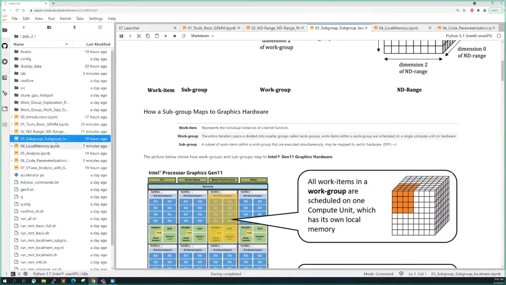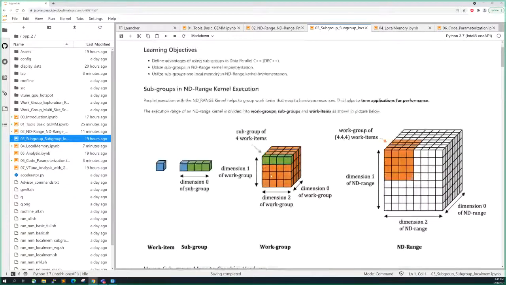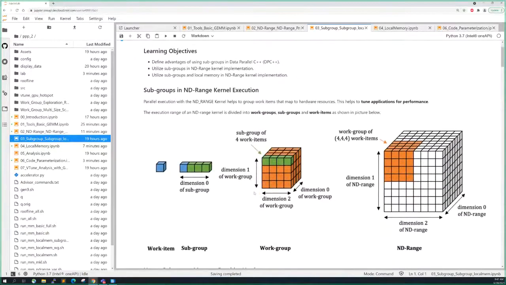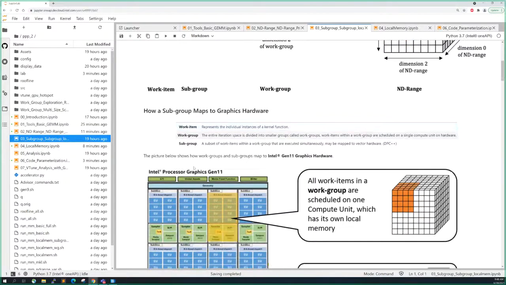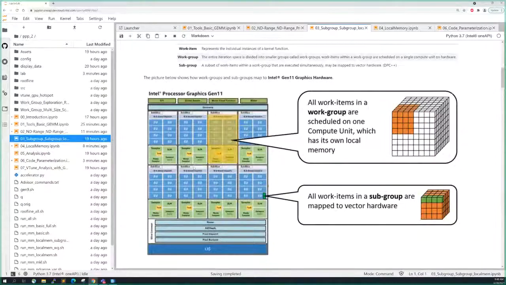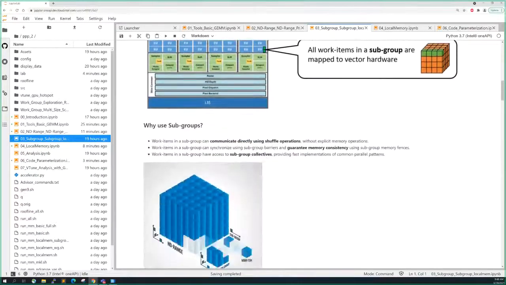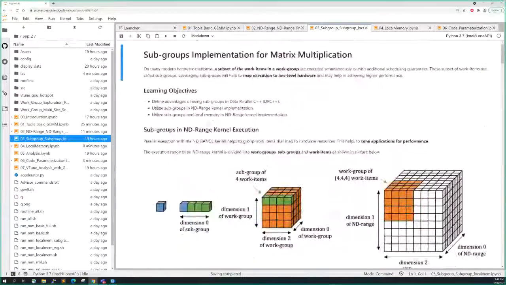So these modules have more in-depth details into how it maps to the hardware and how the groupings actually work. So I think once we make these modules public, you will be able to go through this document and execute the code and then play around with different values and see what results you get. Yeah, we're cramming 3 hours of work into 45 minutes here, so it's all right.